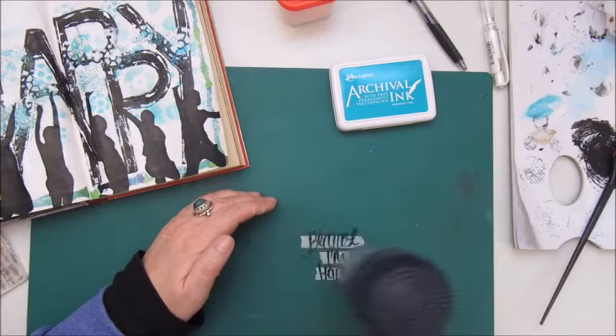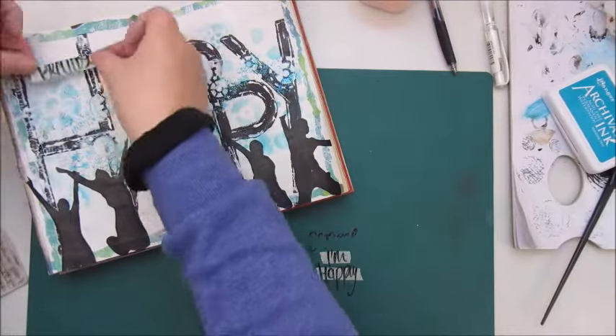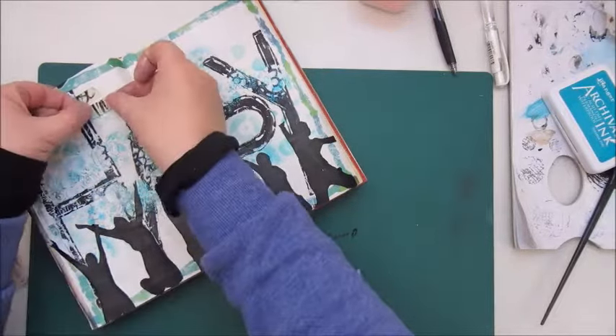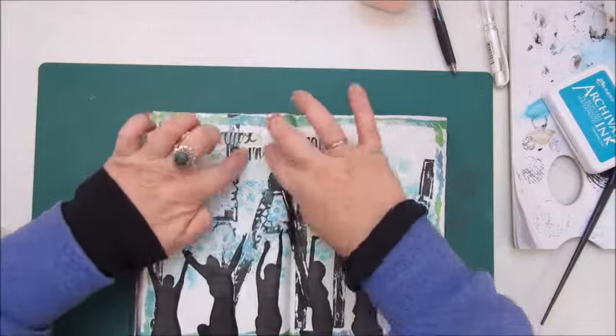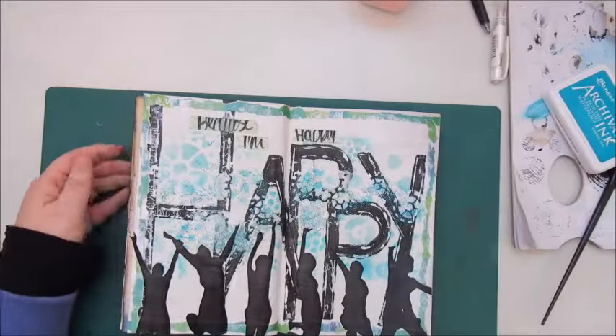Preparing for this page I watched some videos of the Pick a Stick challenge and noticed that everybody finds this quite difficult to make, but it is fun, let me tell you. So you should go and join the Facebook group and try it yourself — it's challenging but great fun.